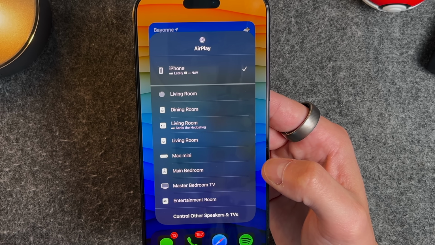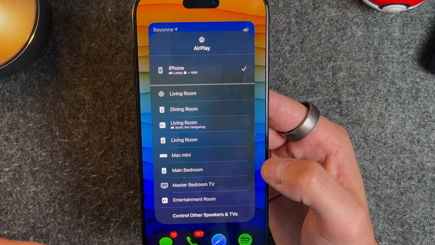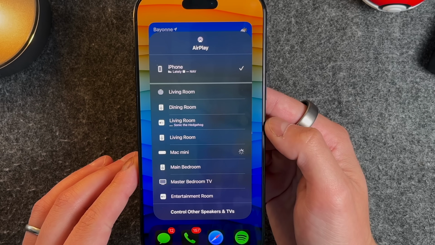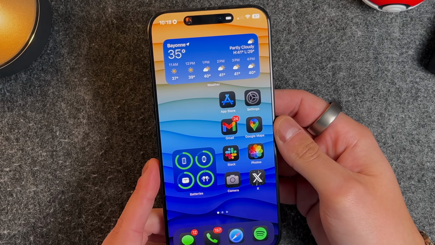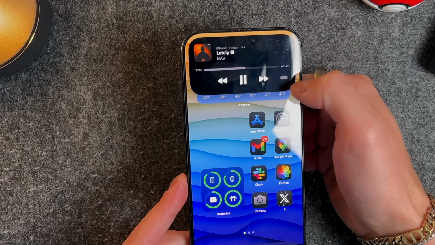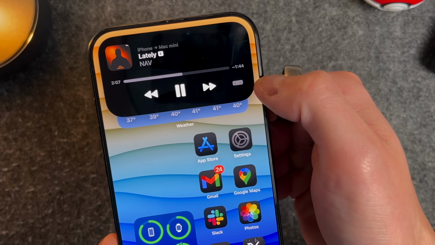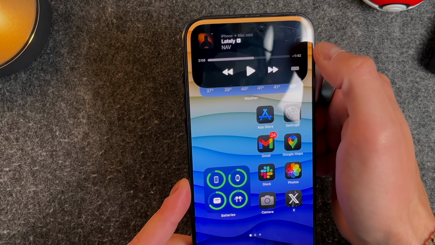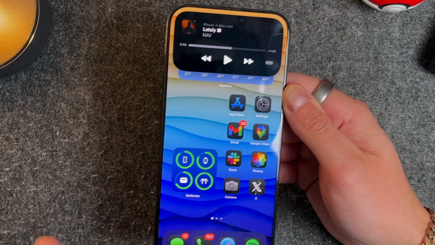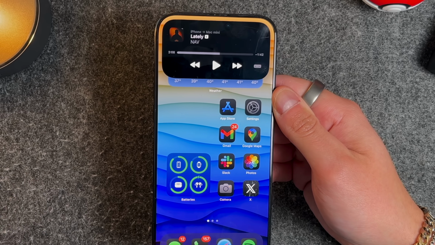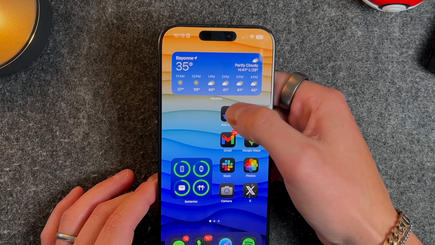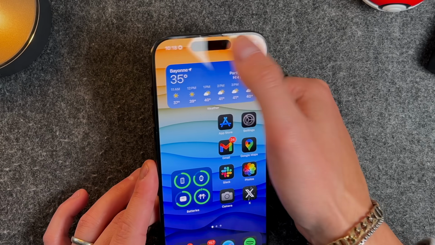And that's a perfect segue to talking about AirPlay on the dynamic island, because it works the same way as your other media controls. For instance, if I tap on this Mac Mini right here, it is playing on my Mac Mini right now. The same way, I long press on this, and you can see that it is playing on my Mac Mini by looking at that little logo right there, and then I'm able to play, pause, and control it that way. So being able to control your media locally from your iPhone, but then also on all your AirPlay devices, is something that I love about the dynamic island. Again, it stays persistent when you want it to, and then you can hide it away if you need to.